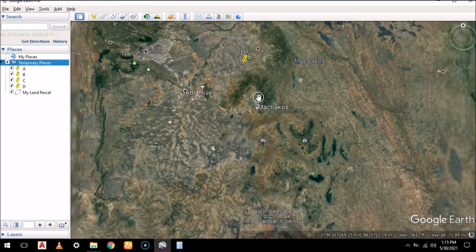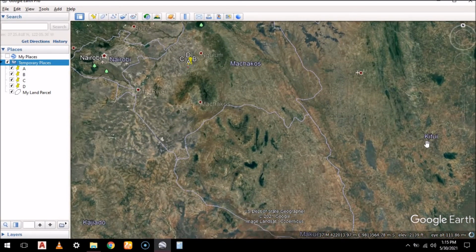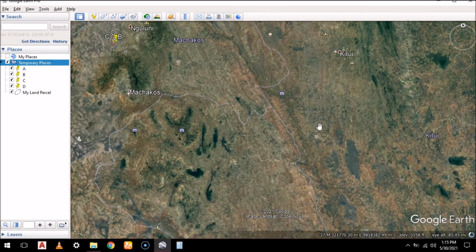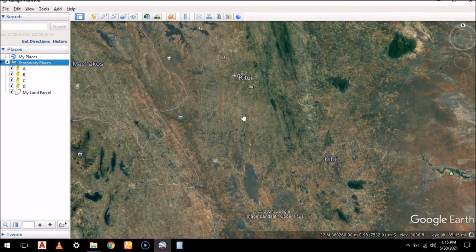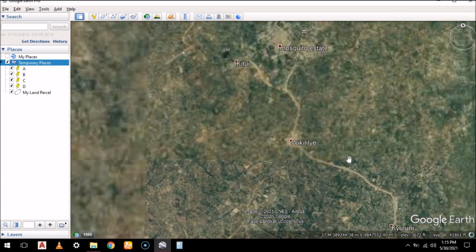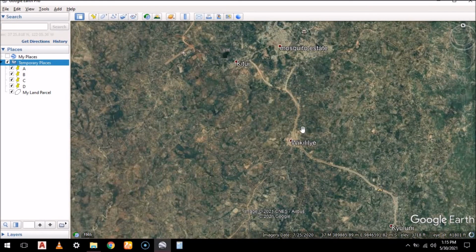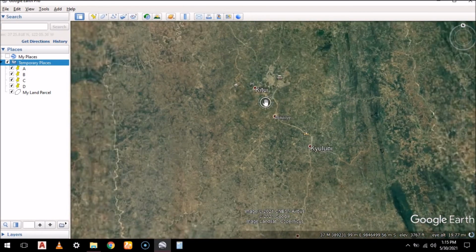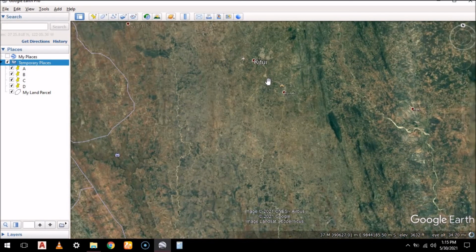If it's in Kitui, you have Kitui here, and you can identify landmarks like Kitui town, or the greater Kitui Kibwezi Road.